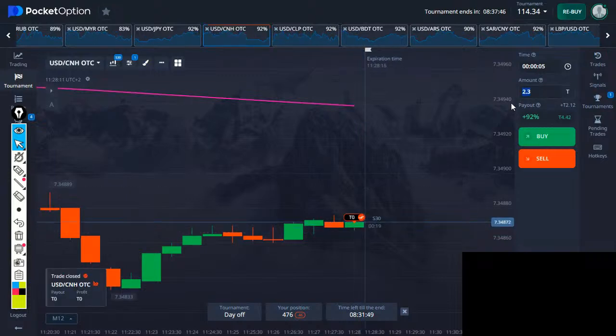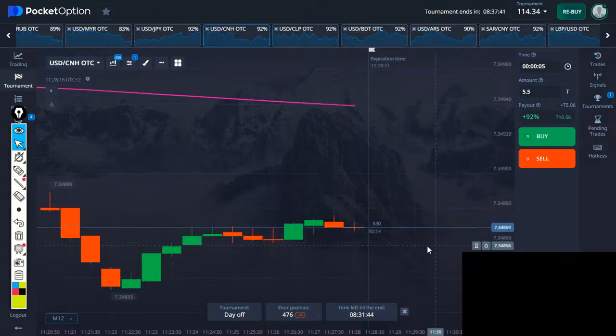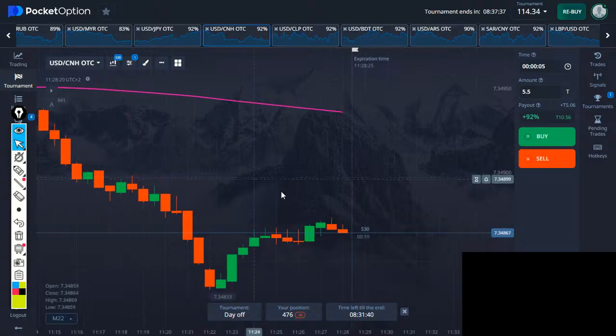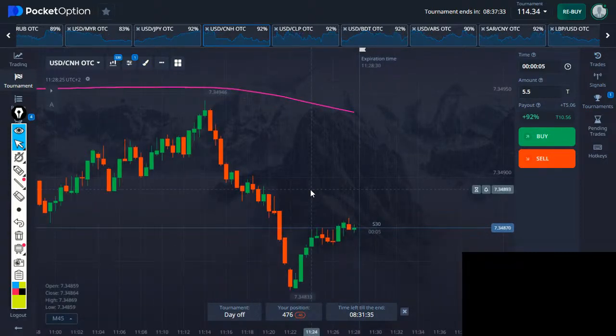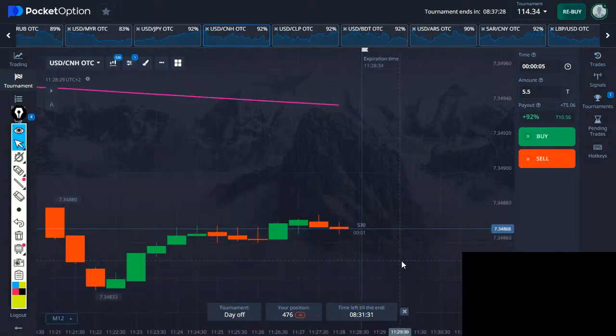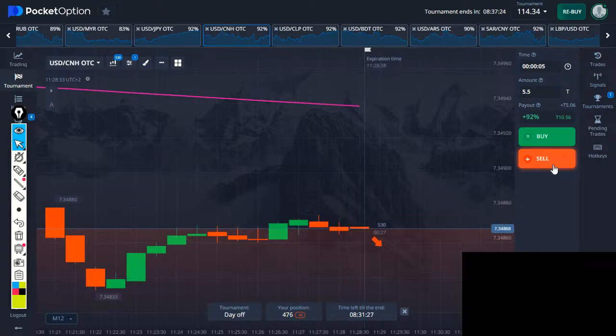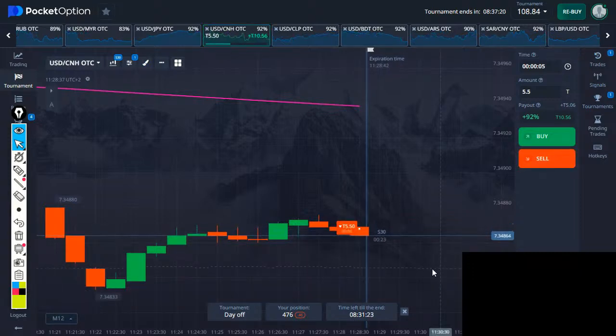That's a loss. We increase the trade amount. Third trade of the cycle, 5.5. I need to see a sell signal. So this is a retracement out of a general downtrend. So we only take sells. That's it. I need red. 27, 5. Okay, I have my red. Beautiful. That's it.